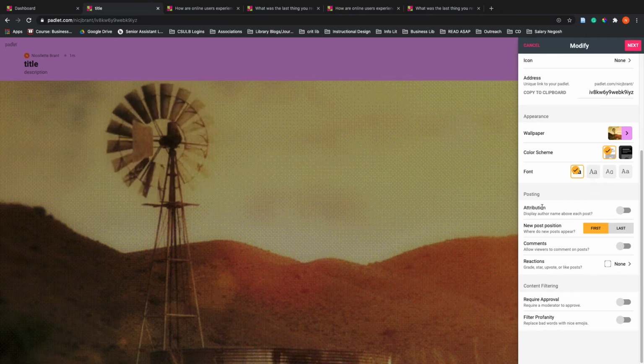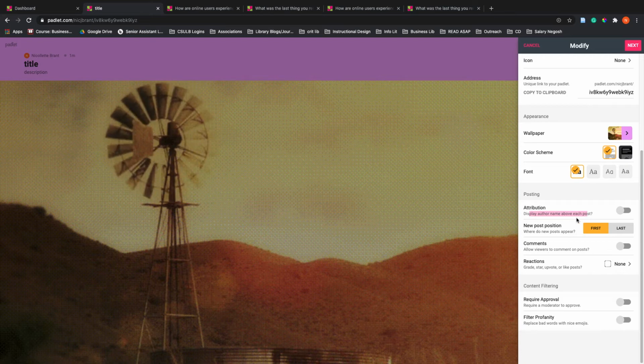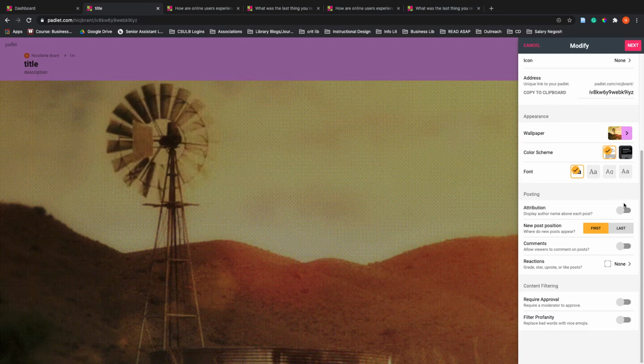You can also change the posting and the content settings, which is handy. Right now you see attribution, display author name above each post. You can have that either on or off. I usually keep it anonymous.